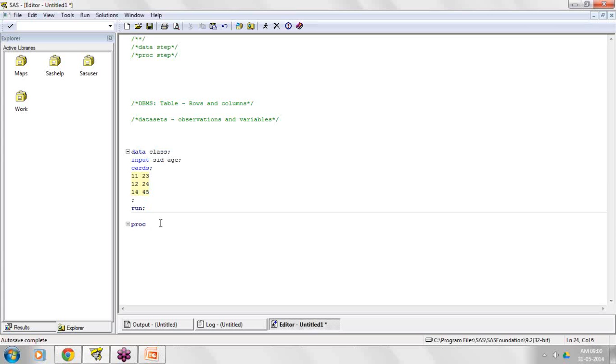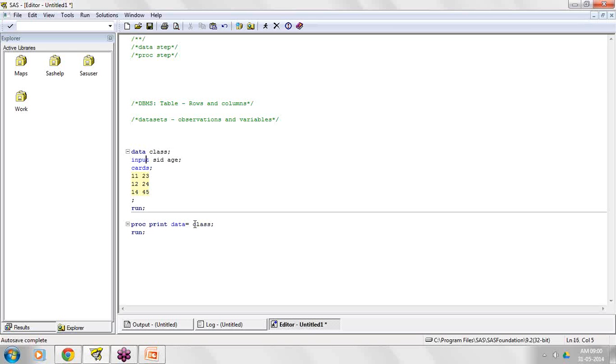I'm always followed by creating a proc step, proc followed by the data, because using this data step I have created the data set class, and then I'm going to execute run.